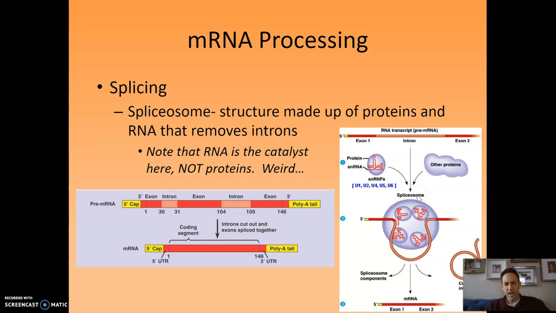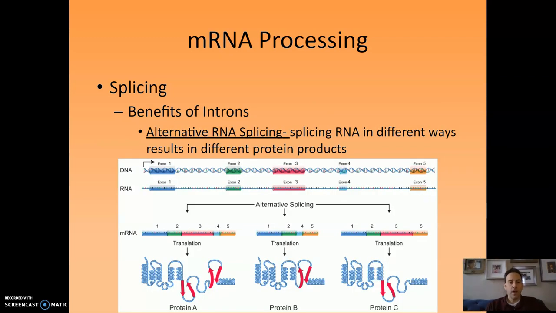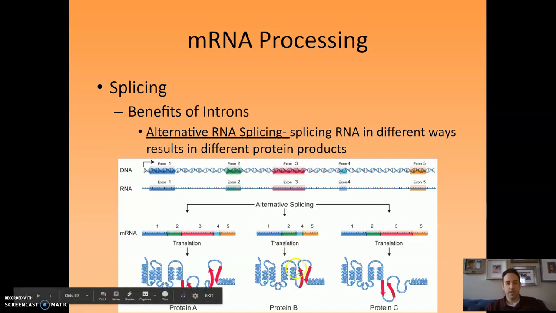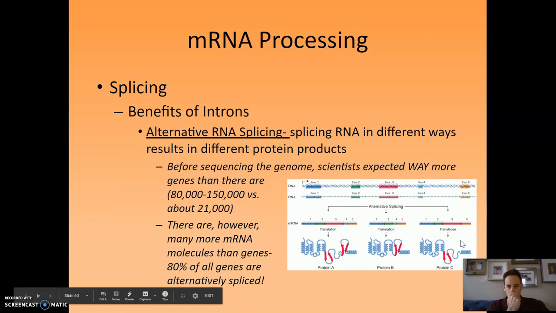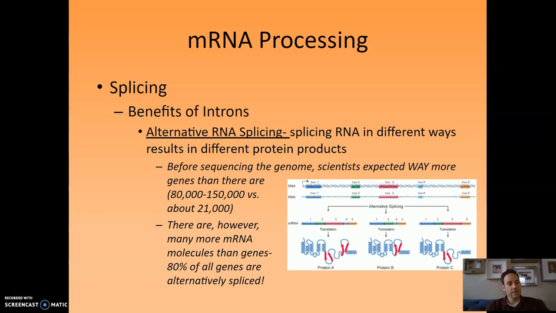Now, an obvious question would be, well, why do these introns exist? Well, one benefit to having them is that it allows the same DNA to give rise to different types of messenger RNA. So if we transcribe this DNA, we get this RNA, but then by splicing it in different ways, we can get different types of messenger RNAs that are finally finished. And so if we splice out exon 3, then we get this protein, which is missing this little region and is therefore slightly different. If we splice out exon number 4, we get a slightly different protein. It turns out this is much more important than we ever recognized for a long time.